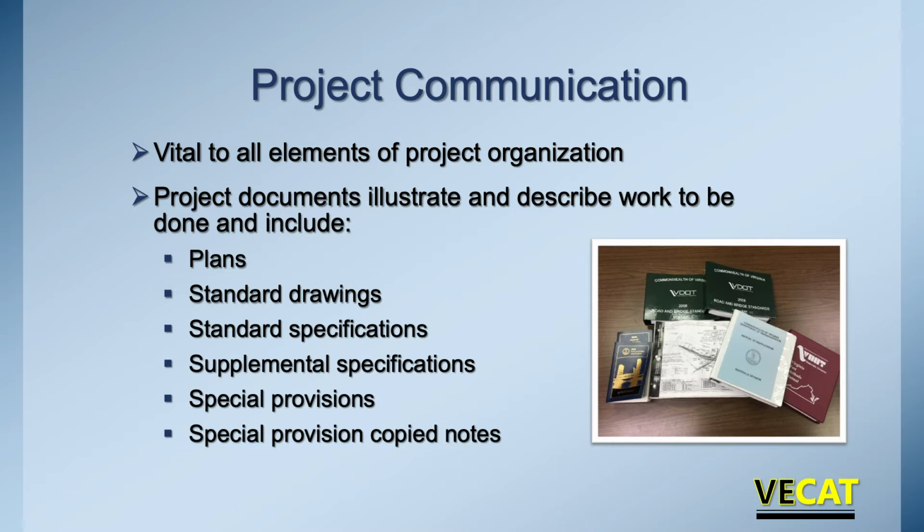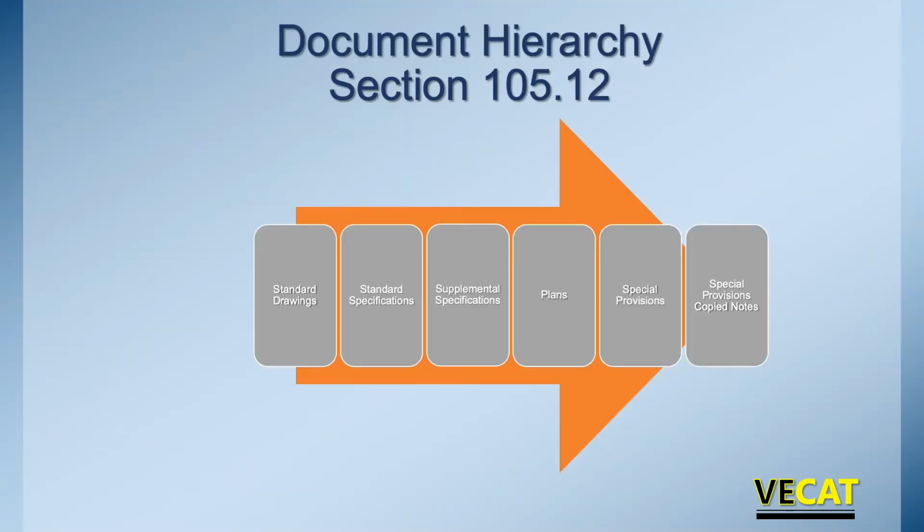But to help you understand them a little bit more, and if you remember back to Module 1, we showed this type of diagram. So we have standard drawings on one end and special provision copied notes at the other end. So if you're out on a cold in place recycling job, you may not have some standard drawings, but you probably have some plans, unless it's a no plan job. You have standard specifications because you have to know maybe what type of paver to bring out there, what type of roller shows up, any supplemental specifications.